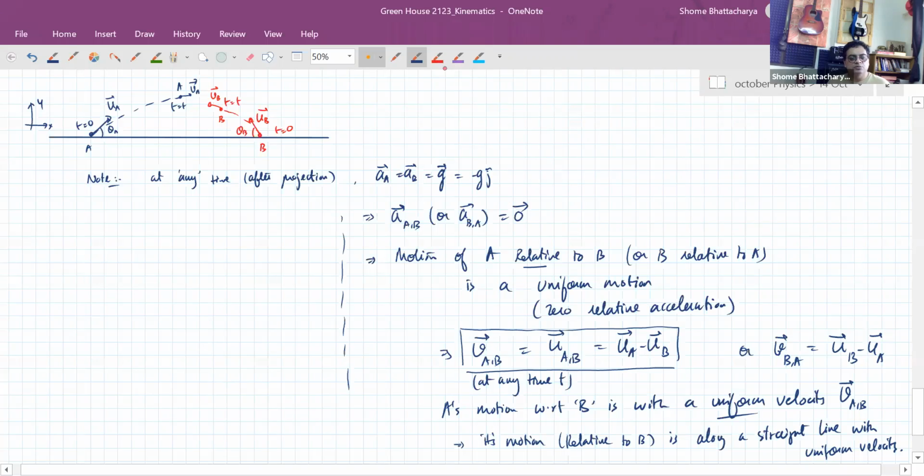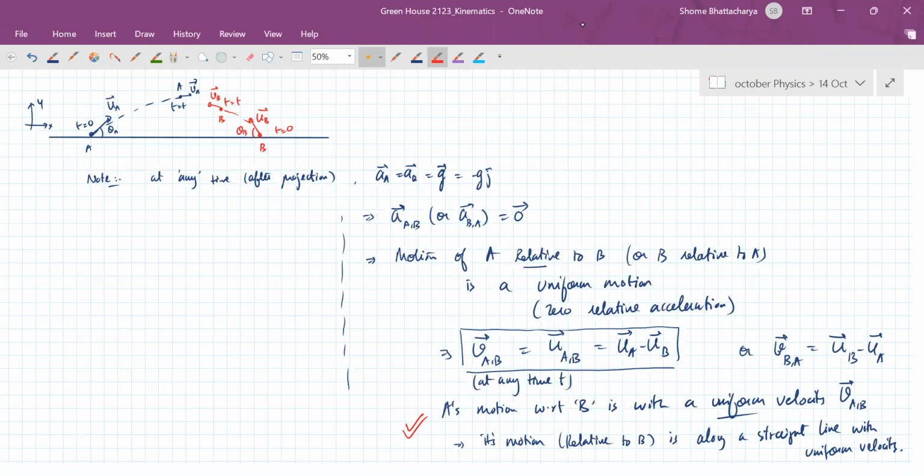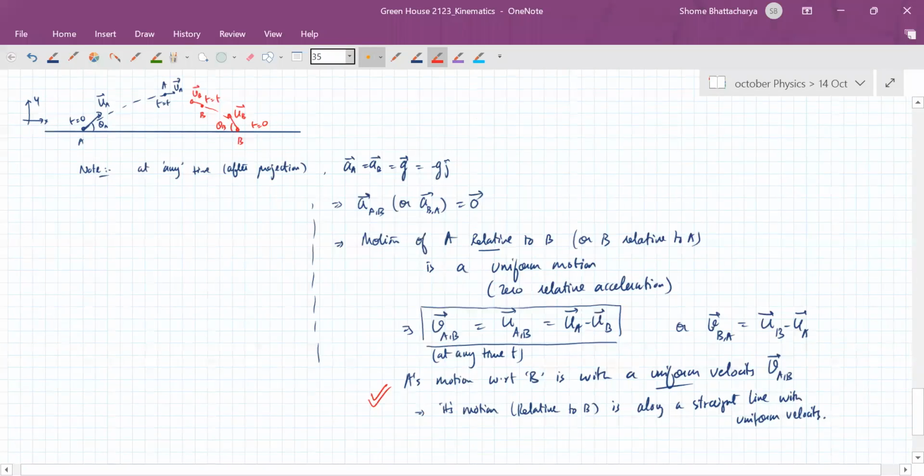So this final part is very important because now we see it's very easy to solve the relative motion because it's happening without acceleration. It's happening with a constant velocity. So this fact makes it such that any problem we are solving where two objects are moving under the influence of gravity, it will be naturally much easier to solve it by using the relative motion concept. Okay. So just take down this concept over here and then we'll start looking at the typical examples of its application.